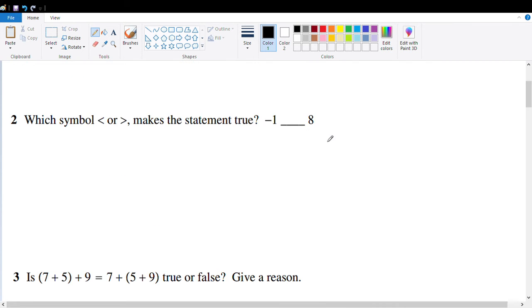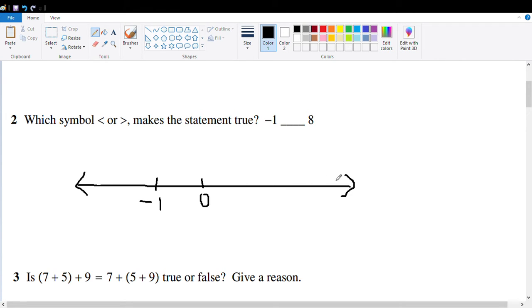We're comparing negative 1 and 8. If you don't know how to do this, again, what you should do is draw a number line and label them. Our 0 will be our middle point, and then where will negative 1 be, on the left or right? It's going to be on your left, so negative 1 will be right here. And 8, since 8 is obviously larger than 0, has to be to the right of 0, so your 8 will be somewhere around right here.